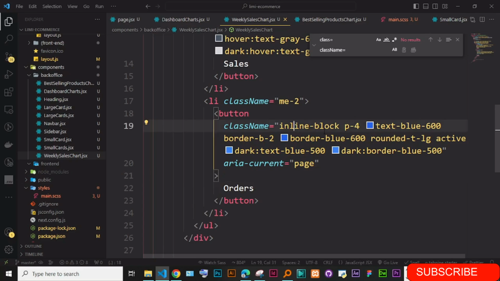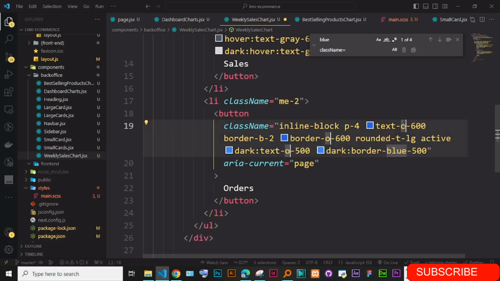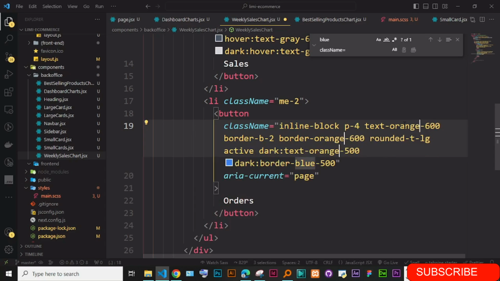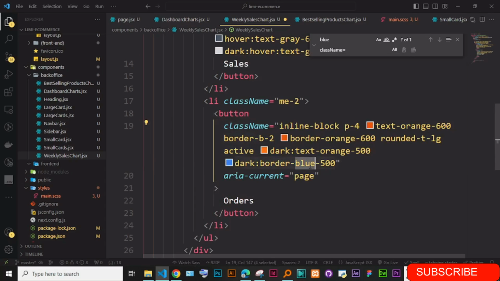So here orders where you have blue, we'll have it as orange.